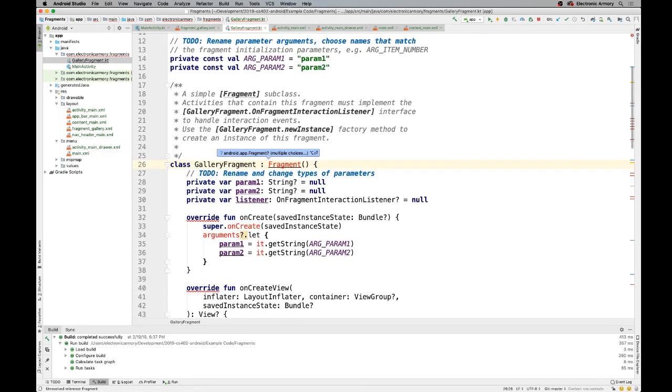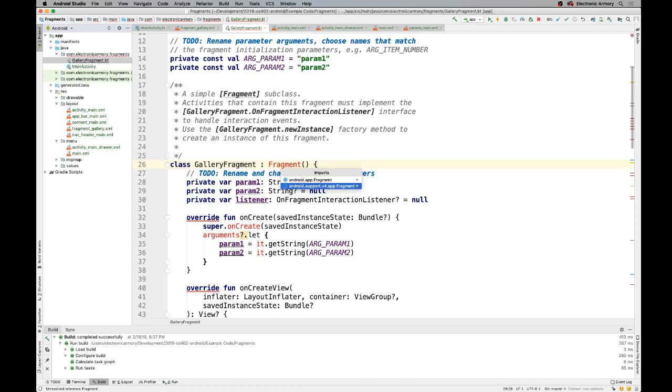And if we do Alt-Enter to import it, a little pop-up says, do you want to import it from the android.app.fragment package or the android.support.v4.app.fragment? So again, be very, very careful which one you use. Just make it consistent throughout your application.